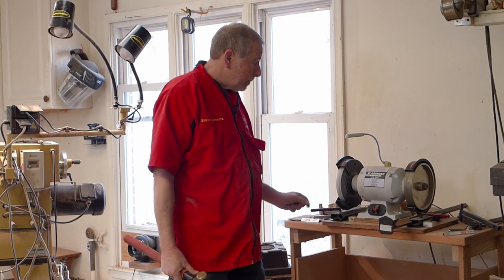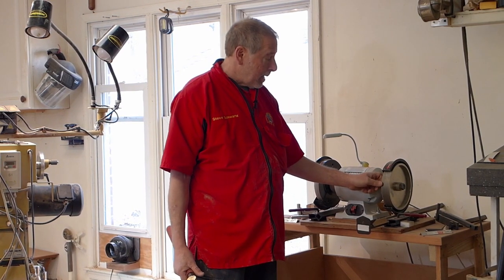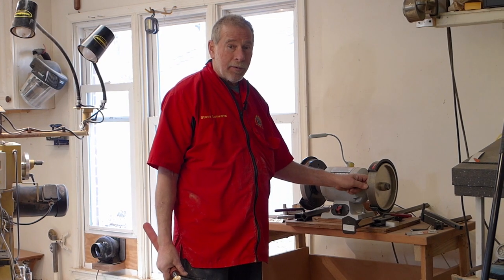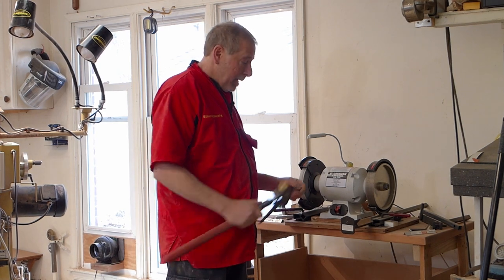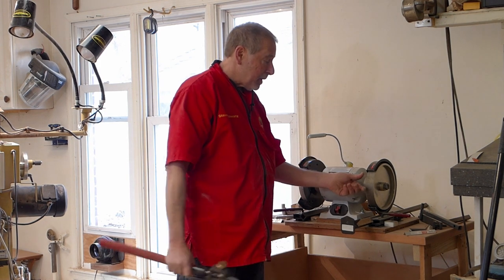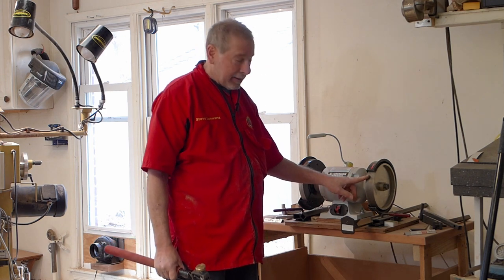The CBN wheel, well, this wheel is the original CBN stone that I bought, and I have others. This one was a 150 grit, and I've been using it for about 15 years, and it's still working fine. So it'll last you forever. And when you dress this, every time you dress it, you take off a little bit of metal. Every time you take off a little bit of metal, your tool moves downward a little bit and becomes smaller, a different angle. With a CBN, it will never change. It will always be exactly the same angle. And also, it just sharpens so nicely and easily.